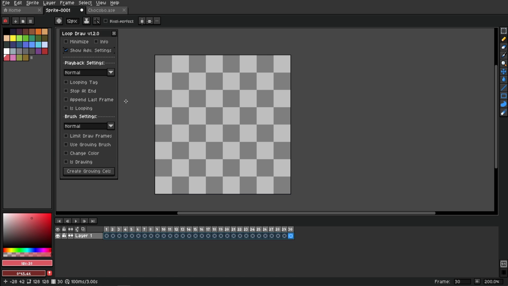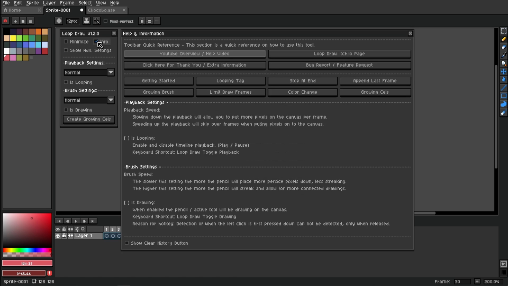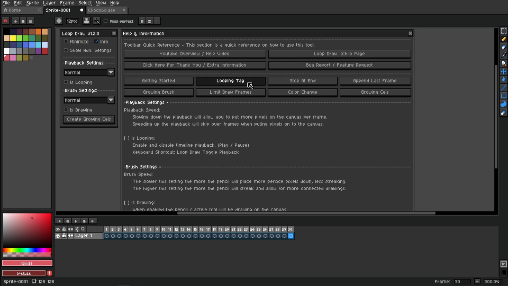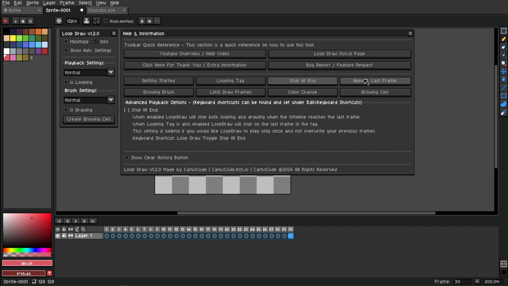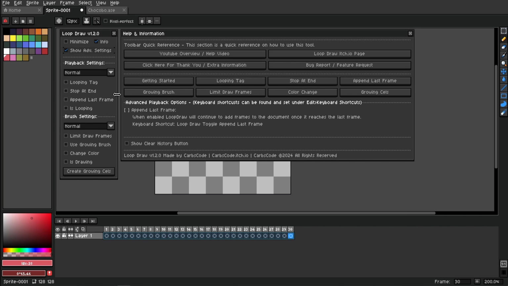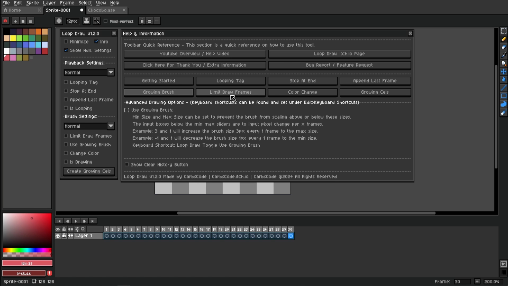And actually, quick little thing here. If I close this and we open up the info section, you'll notice that our basic getting started, which we were just talking about, is here when you open up the info. And then each of the different options in the advanced settings has its own little help section.